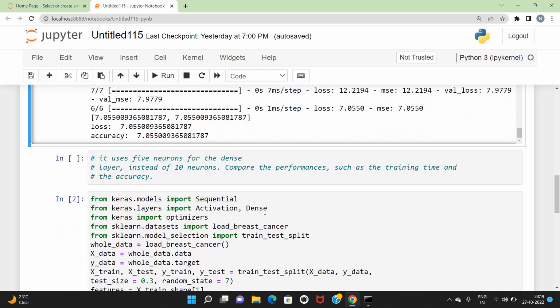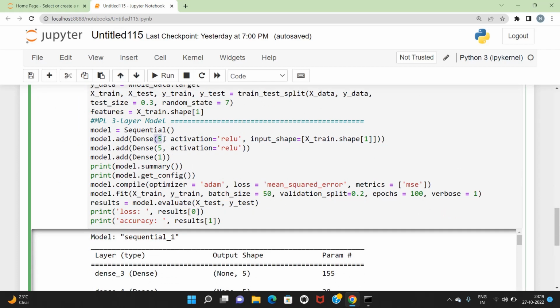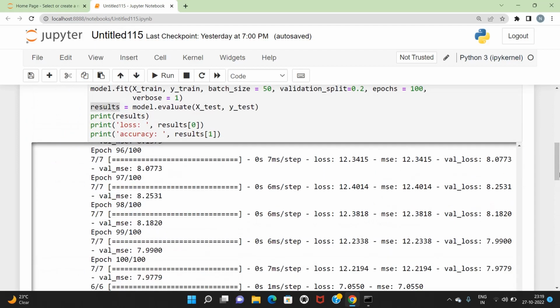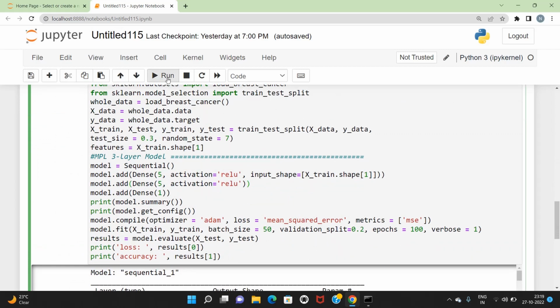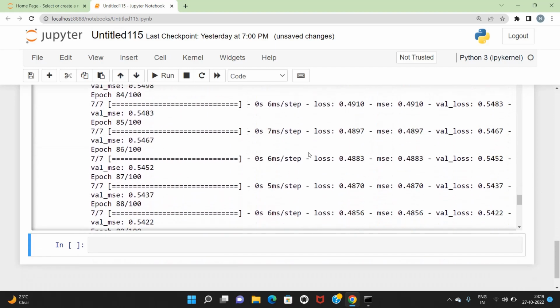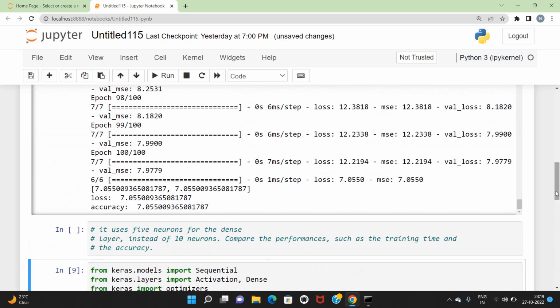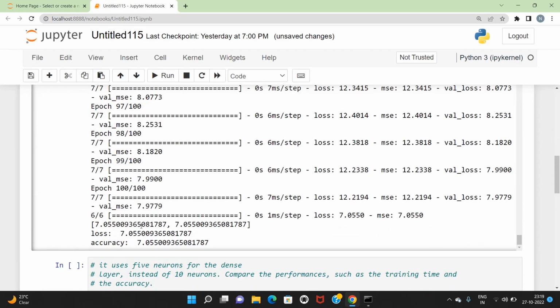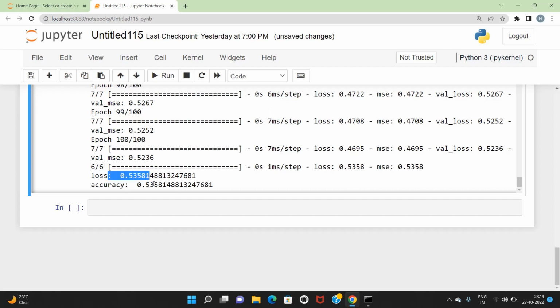And if I want to execute the same code with the output value of the dense layers as 5 instead of 10, because previously I took 10, now I can take 5, just to check what the output will be after that, what the loss will be and what the accuracy will be. Here you can check out the loss is 0.5 and the accuracy is 0.5. Previously, the loss with the output 10 of the dense layer was 7. The accuracy was more and the loss was also more. Here, the accuracy is less and the loss is also less. So by adjusting the outputs of the dense layer, this is the output which we got.